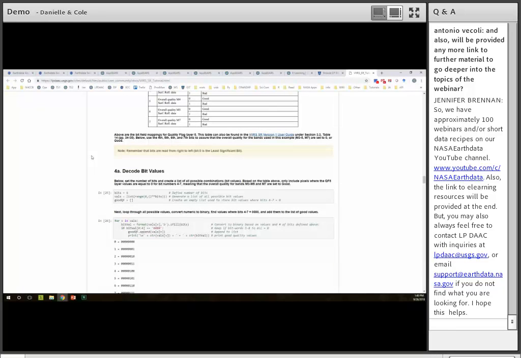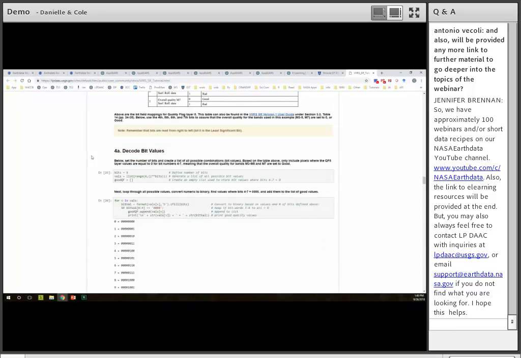Last month, the ORNL DAC gave a great explanation on bit field mappings and how to read them, so I would encourage you all to check out their NASA Earthdata webinar from this past August. The basic premise to remember is that bits are read from right to left, and here we are interested in the 4th through 7th bits, which we want to be set to 0 for all.